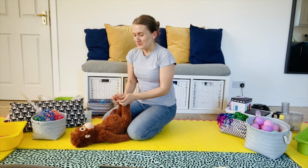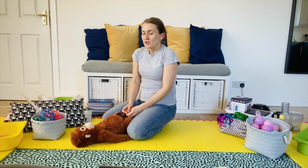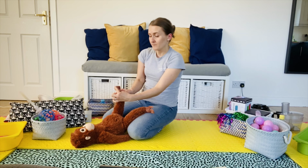But I'm not going to use any with my monkey, but I'm going to show you a few moves to use with your baby, and just to help them with a few little problems that babies might have in their baby lives. And so we're going to start with what's called in reflexology a spinal reflex. So what we do, we're going to massage from the big toe towards the heel. As you can see, it's the inside of the foot. Love those little monkey feet.